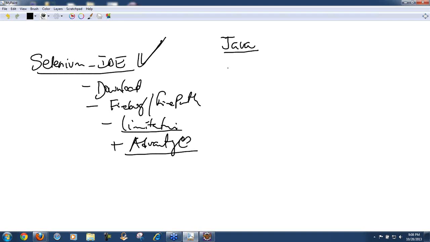If you really want to know more about it, then you have to change your field and get into development. So let's not go there. Let's learn enough of Java so that we can do good automation testing. So what is that enough of Java that we need to know? For that matter, any programming language, what we need to know from a tester's perspective is the following.